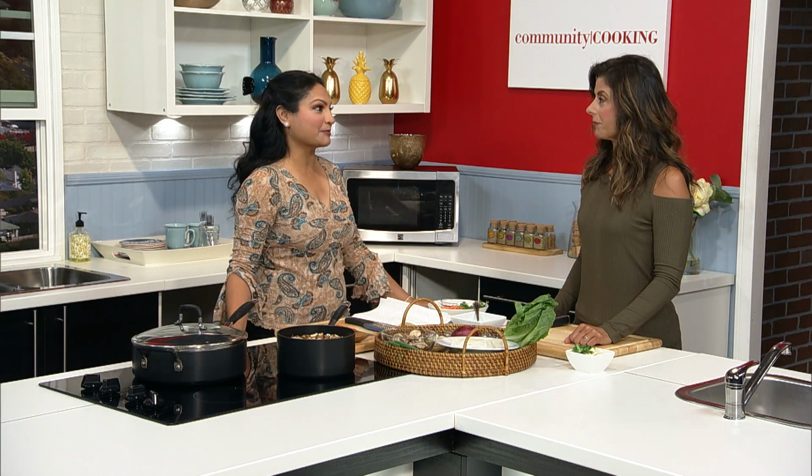And you could use chicken or pork or your choice of protein, but having tofu on hand, it just is so fast. It makes a great meatless meal. Well, and I was going to say, try the tofu. Try this exact recipe first because you're not going to need the meat.